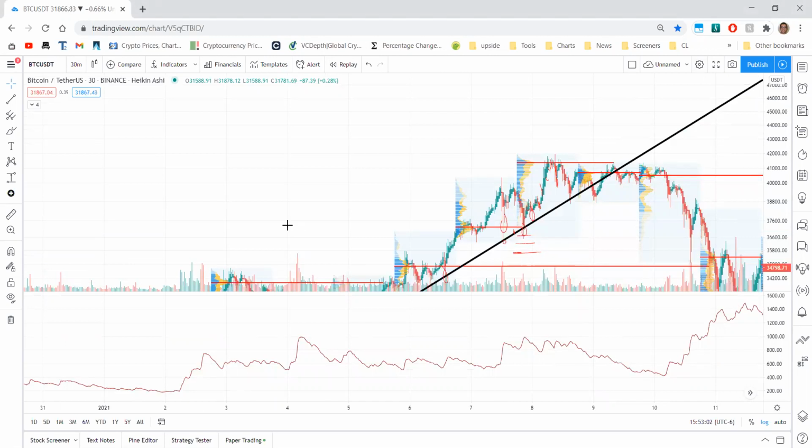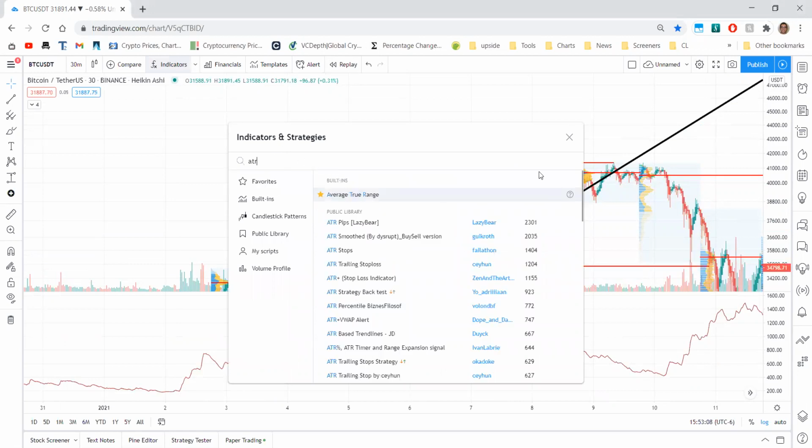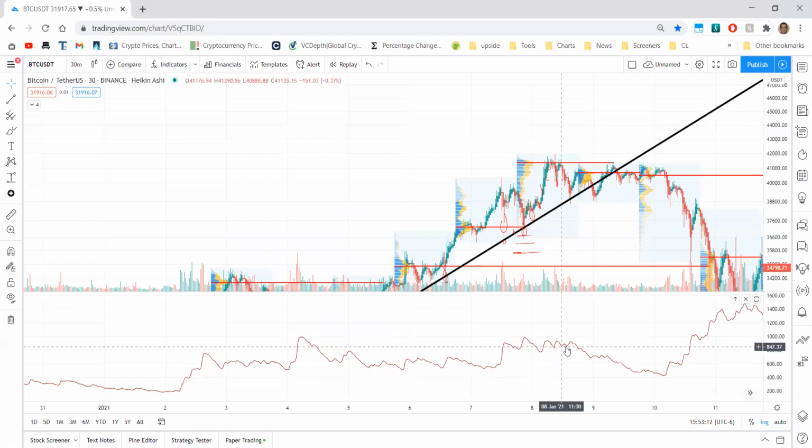How do you get the number for the ATR? You click indicators and type in ATR and then enter and click it. And then the ATR will show up down here. And to the right here, it gives you the value of the ATR. And that's it. 1.3x away of the ATR. If it breaks that, the trend's probably over.